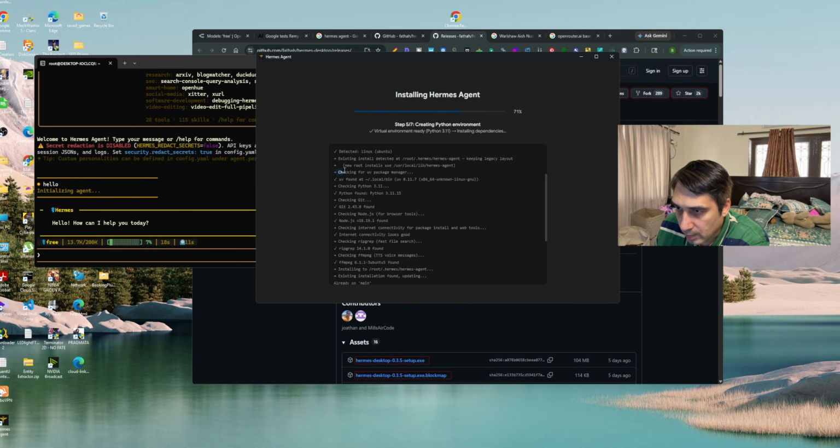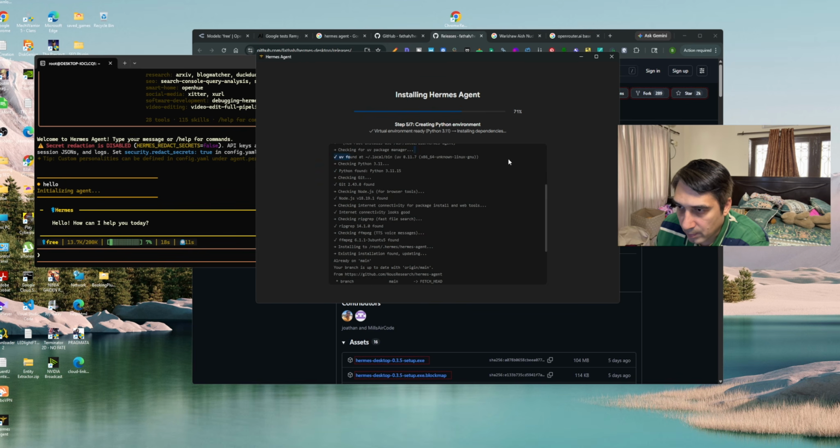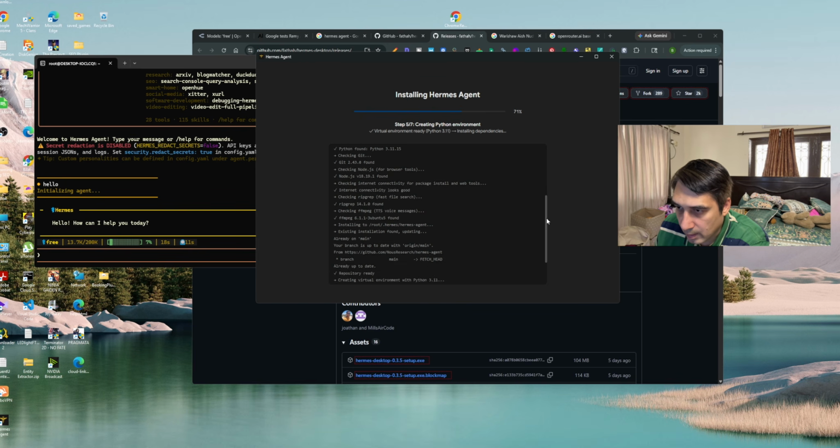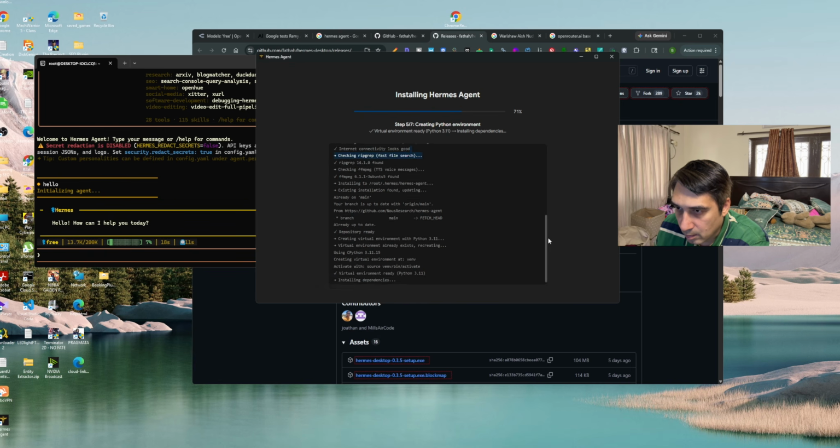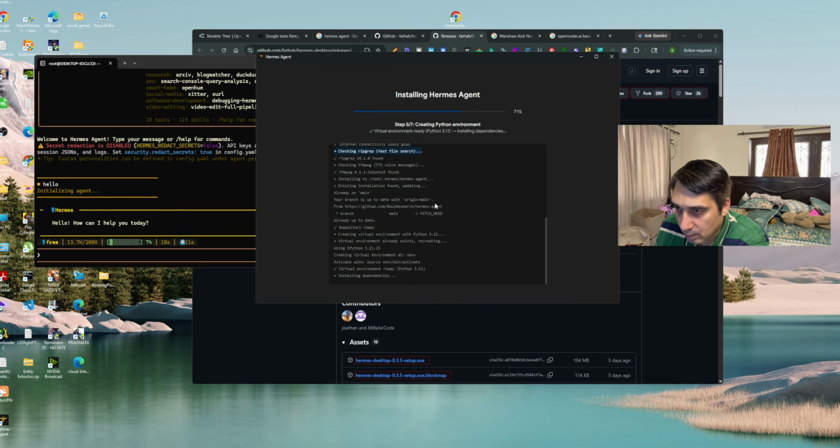So we detected the Linux installation, so Ubuntu existing install detected at Hermes root. So prior to this, I think it didn't detect that. But checking for the uv package manager, and then it also found a package manager. Checking the Python.